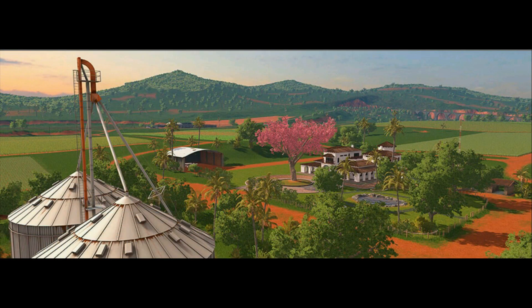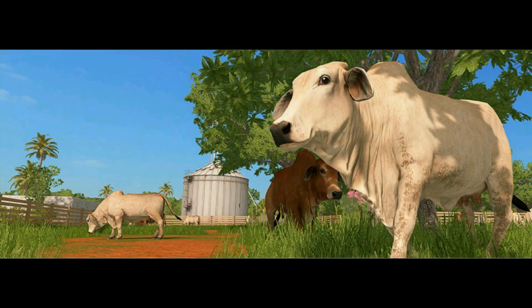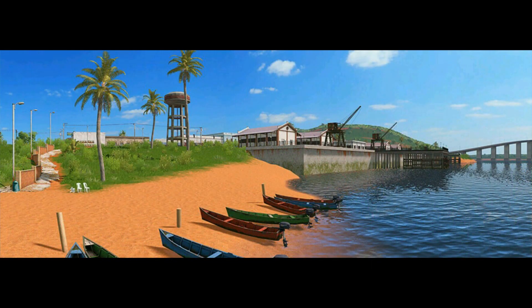But what they have done, obviously, they've released these new images that you can see. Got this lovely overview here of the farm — I love that shot, looks absolutely fantastic. And then we also have this close-up of the cows. There's some speculation as to whether these are beef cows or not, which means we may get a new game mechanic, a new animal type completely.